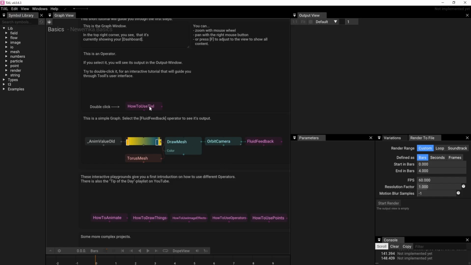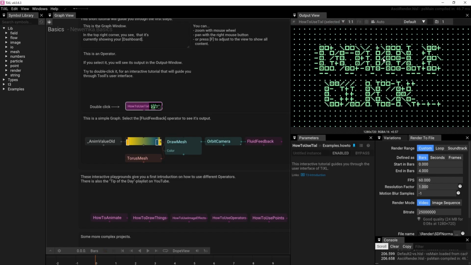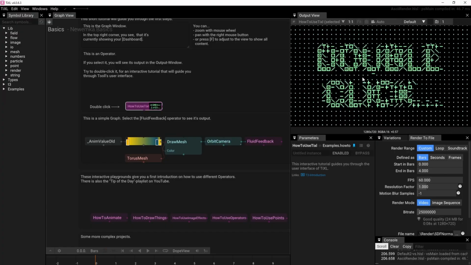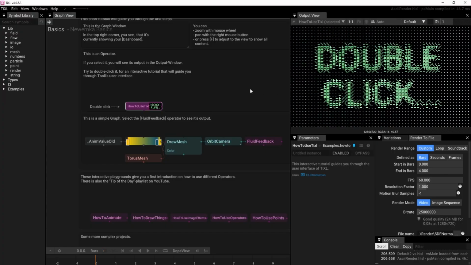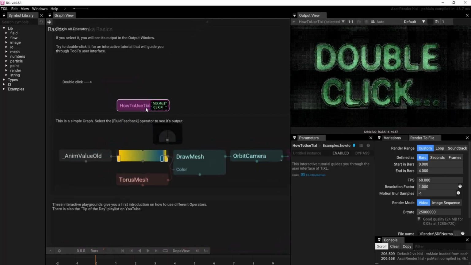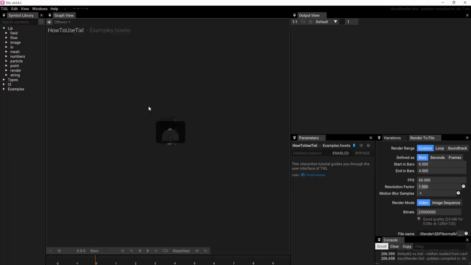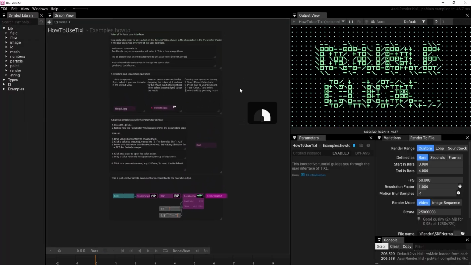So how to use TiXL? Let's double click on this one because it says so. Or first, when we click once, the output view is showing us this. This is the render of this How to Use TiXL operator or symbol or project. So let's double click on it.